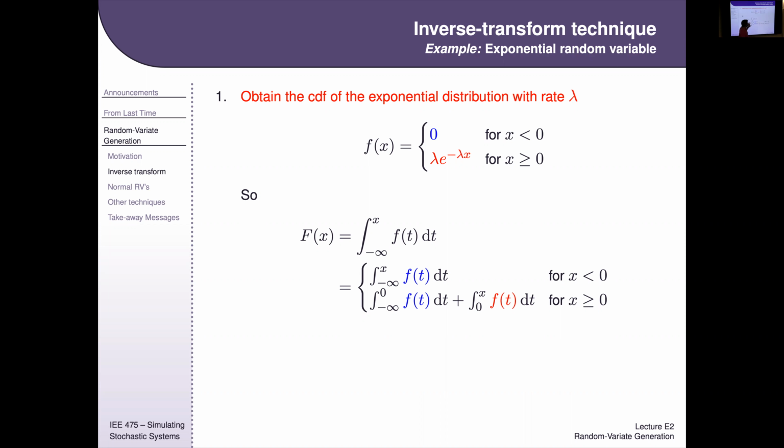So this is our general form here. And now we can just plug in the 0 into the blue parts here and the lambda e to the lambda x into the red part here. If I do that, then I get this thing down here, and then I can solve each of these 3 little integrals separately.